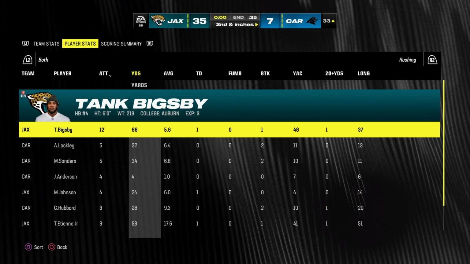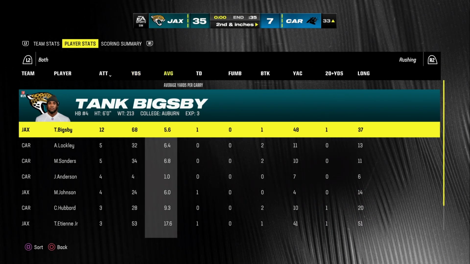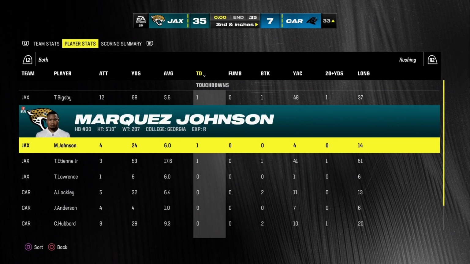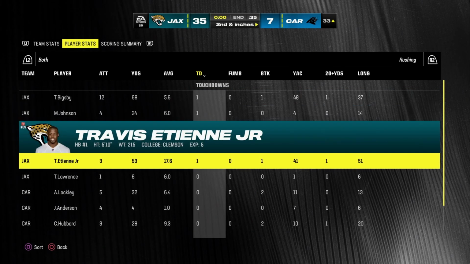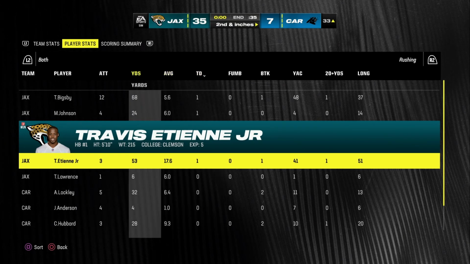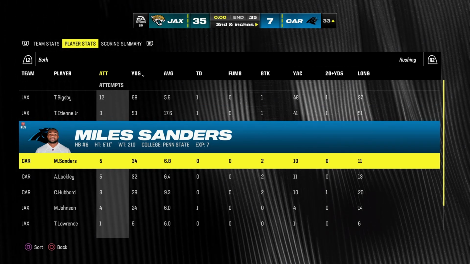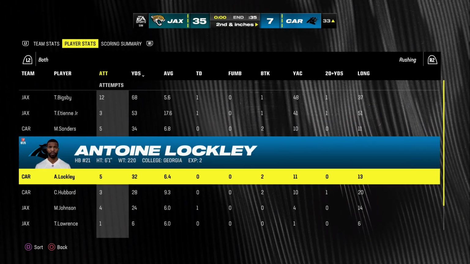Rushing, Tank Bigsby, he went off. He had that huge 37-yard run. He gets 1 score. Marquez Johnson gets a score, and ETN on a huge 51-yarder. Our run defense did not play well. Our best runner, of course, Miles Sanders. He had 34 yards there in the first.